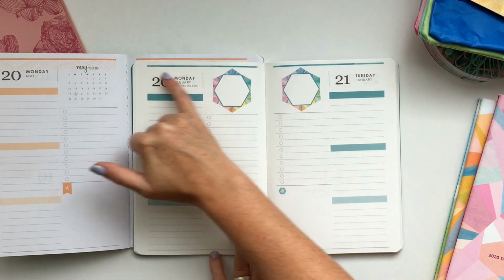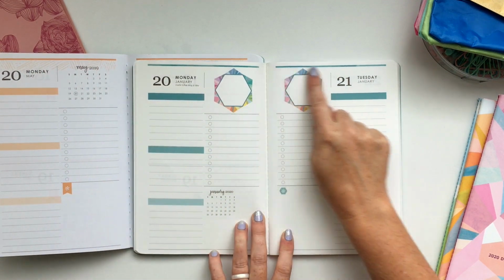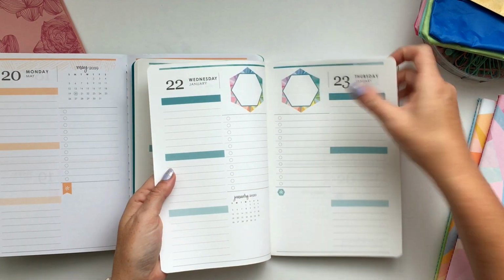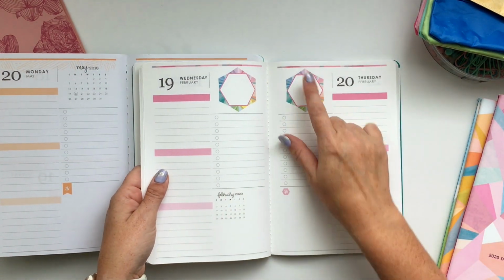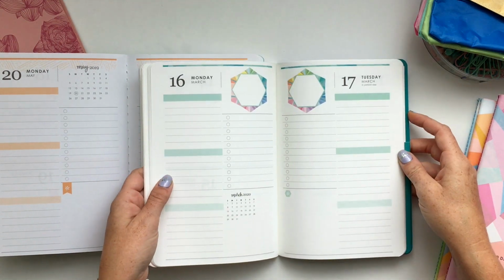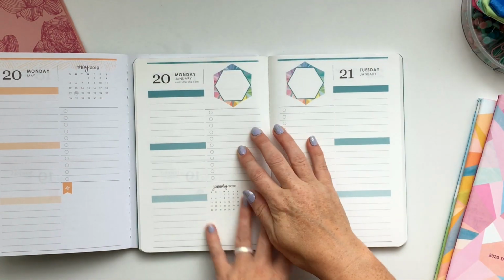Otherwise, there's a bar at the top here, and we're missing that woven wonder pattern. It's just a bar that has a little bit of the kaleidoscope coloring. If you look, it's really subtle. I want to see. It's a lot brighter. There you go. If you look at February, it's a lot brighter there than it is in January, and then March again, it's a bit more noticeable. It's still a little subtle.